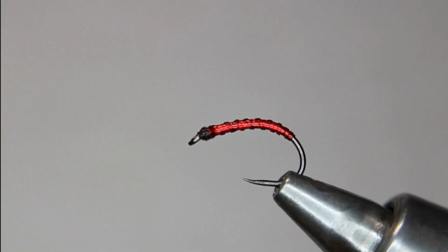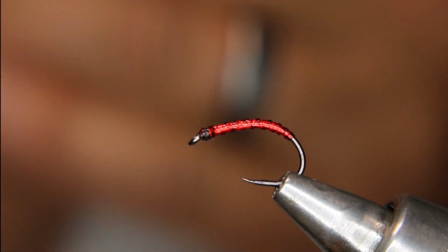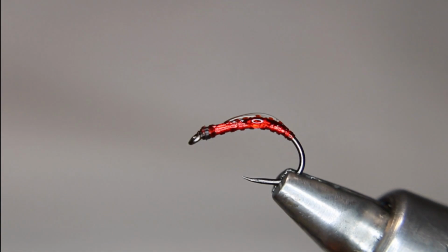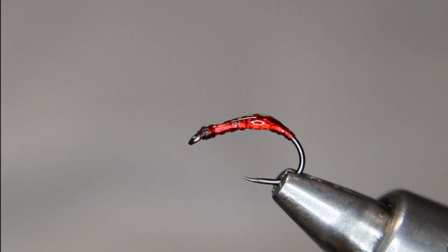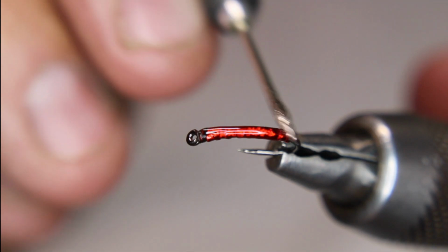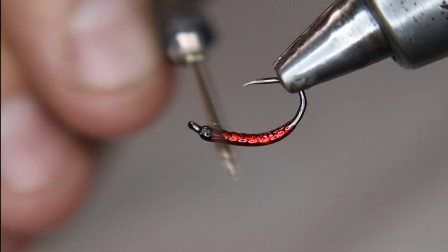So that is the finished fly. Now I'm going to coat it. So I'm going to take some, in this case, some Thin Mint from Gulf. You can use any UV resin that's out there. I know Loon's got a good one. Semperfli's got one. I mean, there's a bunch of different brands out there. You just have to find the one that you like and that works well for you and that's available in your area. You might not be able to get Gulf in your area, so look for something else, right?